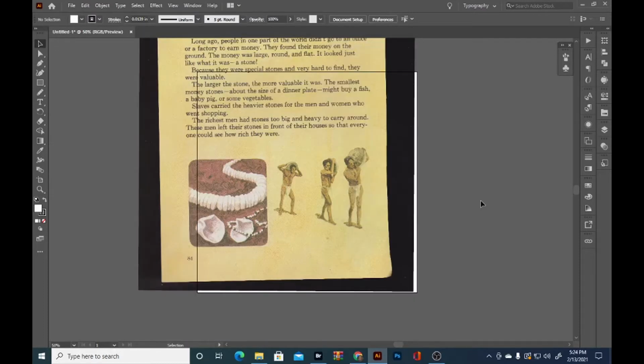So I brought the scanned image into Illustrator, and now I'm going to cut out or mask the part of the image I want to use. There are a couple of different tools you can use to do this. I'm going to use the pencil tool because I'm using a drawing monitor, so I'm drawing directly on the image. Another tool to use would be the pen tool, and you could essentially just click and trace around the part of the image.